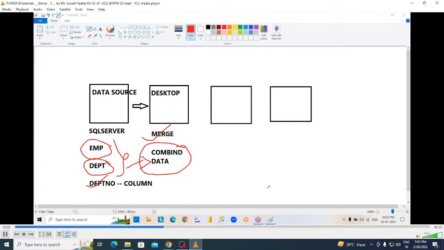We create the report, of course performing transformations and DAX. After that, refresh will be there. Refresh means whatever modifications are done in the source should be copied into Power BI and reflected in the report, visualizations and dashboards also. That is the importance of transformation.